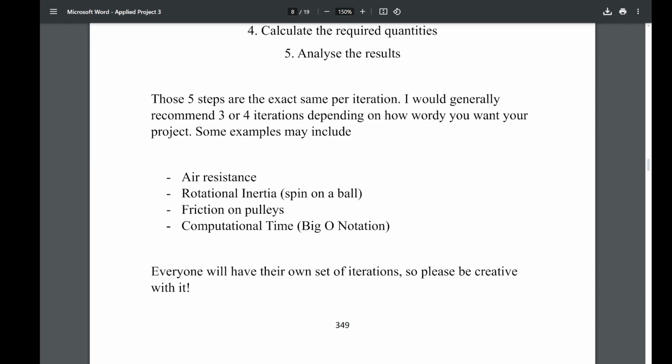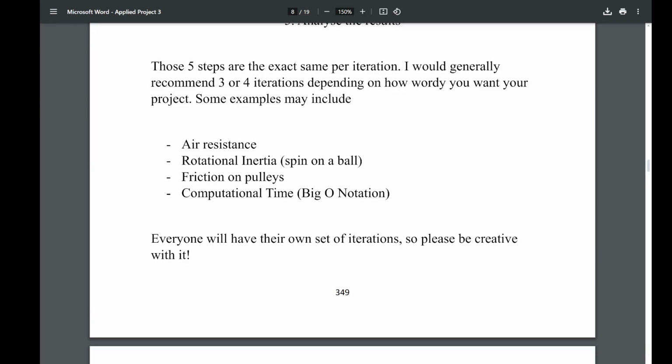Obviously, you have to be creative with your iterations as well. You can do the basic ones of air resistance, inertia, or whatever, but you have to be inventive in how one defines what air resistance might be. Because if you've done enough problems, especially in chapter 5, you might see that drag is often given as mkv or mkv squared, or in some cases mkv cubed, and the constant k will often change because of that. So it's just a couple of bits of advice.